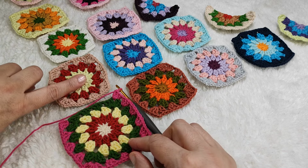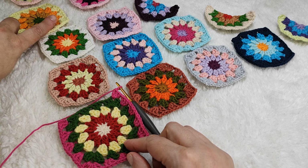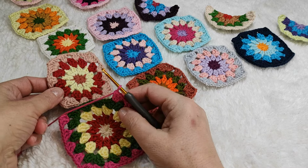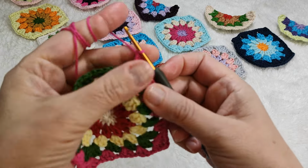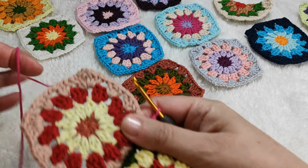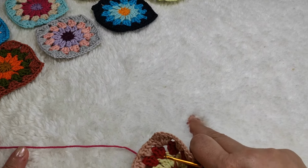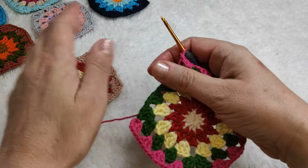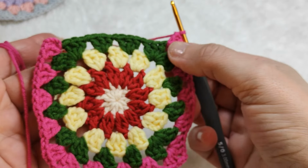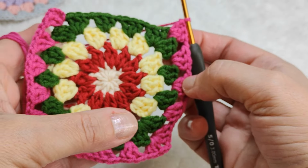First of all, this round, we are going to join to each other, one by one, of course. I am taking this one. But before this, I will show you how we are going to join them to each other. So I am taking the others to the side. I do not want to confuse you with the other squares. I am on this corner. One, two, three sides I crocheted.